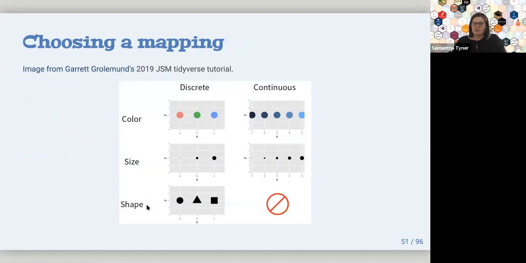And here's another chart that I stole from somebody else's tutorial because the R community is so wonderful and loving that they just put all their material out there. And I really loved this chart from Garrett Grolemund. And you can see here, if you have a discrete variable versus a continuous variable, and then the different aesthetics you can apply to that variable and how they're going to look by default in ggplot2. And so you can sort of compare and contrast here. And note that for continuous, you cannot do shape because there's not really a meaningful way to map a continuous variable to different shapes, right? That doesn't really make a whole lot of sense.